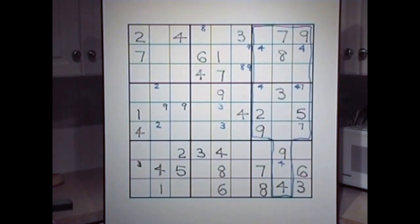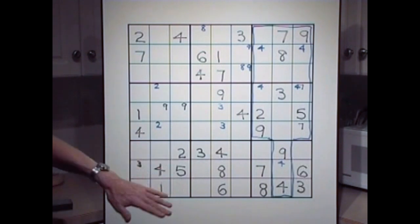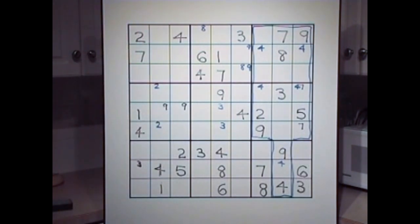What I'm going to suggest you do now is copy this down and go ahead and complete the puzzle. My advice is to look carefully for one or two cells left, and if it's more than that, go the route of outside the puzzle where you fill in three. But I think if you're very careful you should be able to do it without having to do outside the puzzle with three numbers. Go ahead and try it, because next session — session number 16 — I'm going to go through this puzzle a bit further and show you another pattern that will give you a clue that you're on the right track. That's it for today's session.